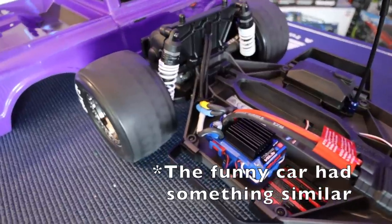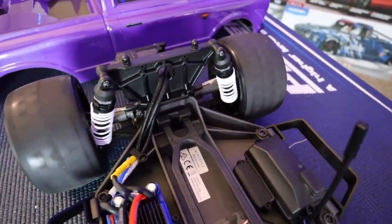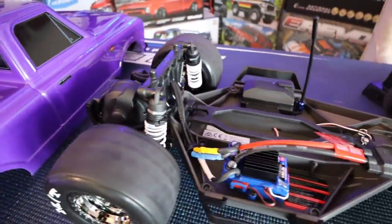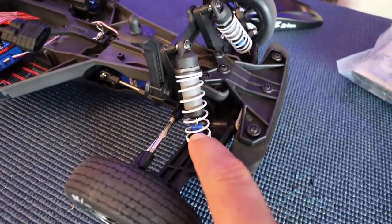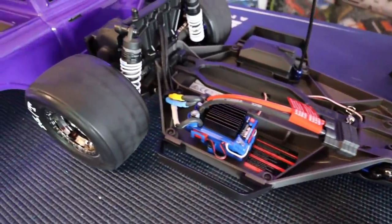Look at how wide those rear tires are. Those steamrollers, my God, those are wide. I can imagine you're gonna get a whole bunch of traction with those. Man, that's freaking clean. Notice that you got some extra bump stops there in the front. Man, that thing looks good.